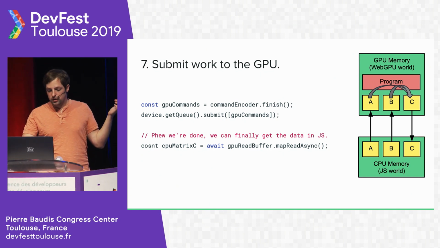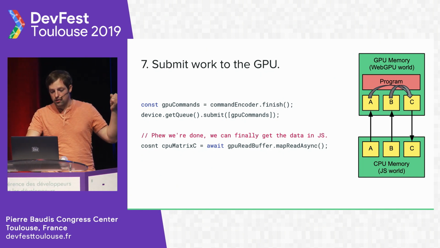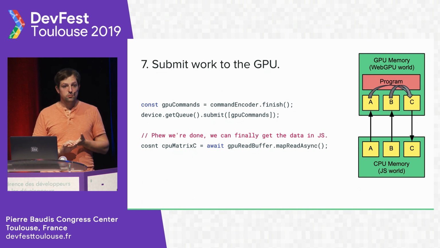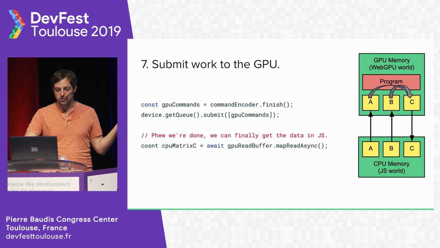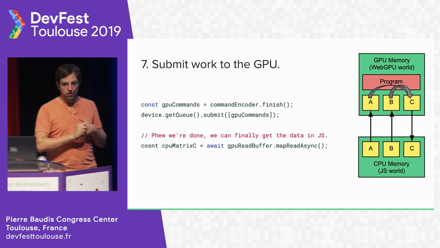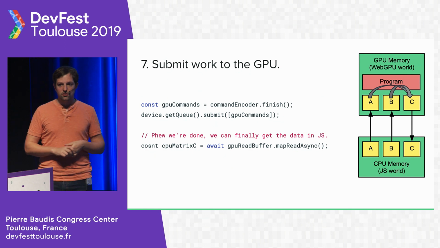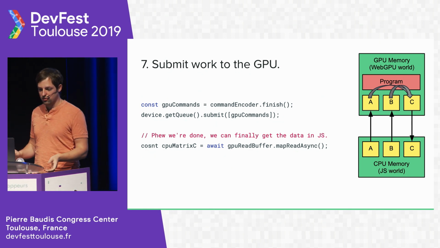Finally, when we submit the commands, it's an asynchronous process because GPUs are asynchronous coprocessors, and the computations can take a long time. So to read back the data, we have to use an async function. And this gives us an array buffer object. So with this, we've done the hello compute, it's called, which is basically the simplest matrix multiplication possible on GPU.